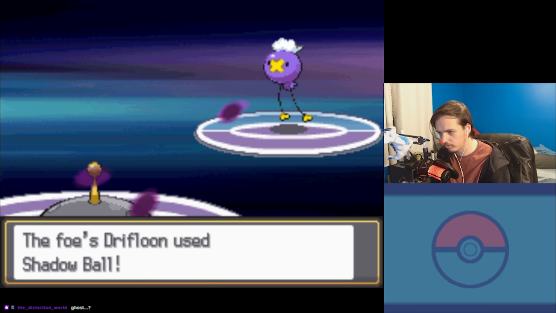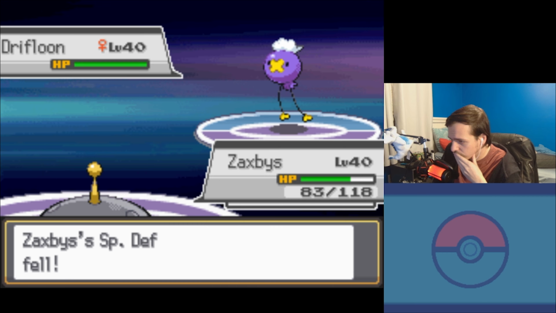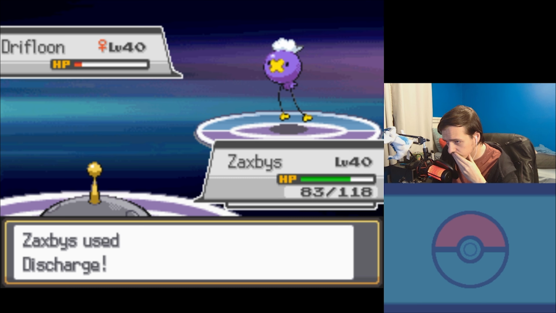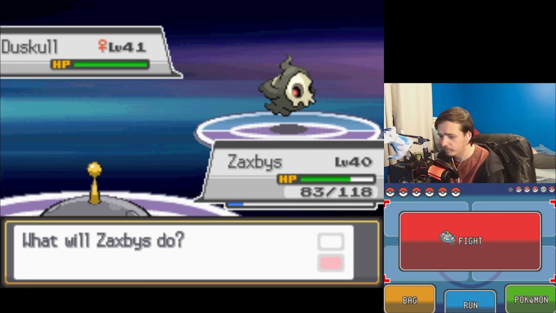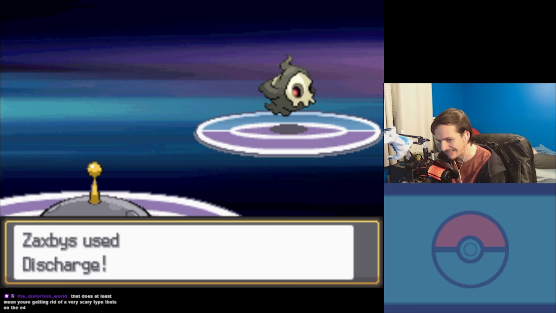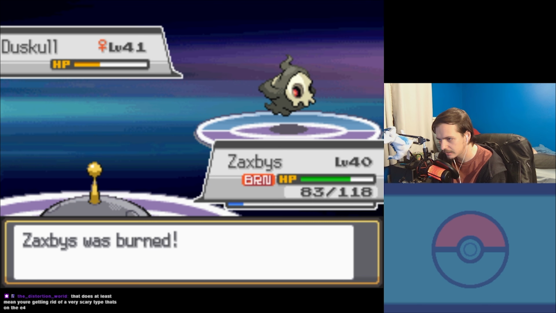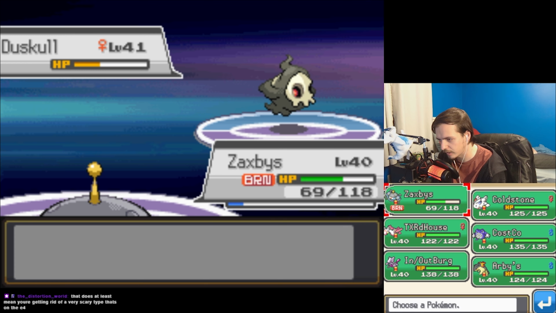We have Discharge. We'll use Discharge. It outspeeds with Shadow Ball. That's terrible. It's Ghost. Alright, we have confirmed Ghost. Shit. Yeah, we're getting rid of one of the scariest types at the beginning of the Elite Four. God damn it. That's a burn we have to heal off at the beginning of next battle.